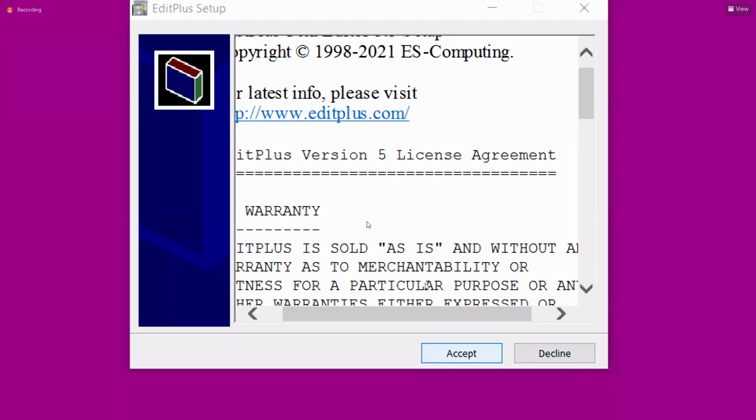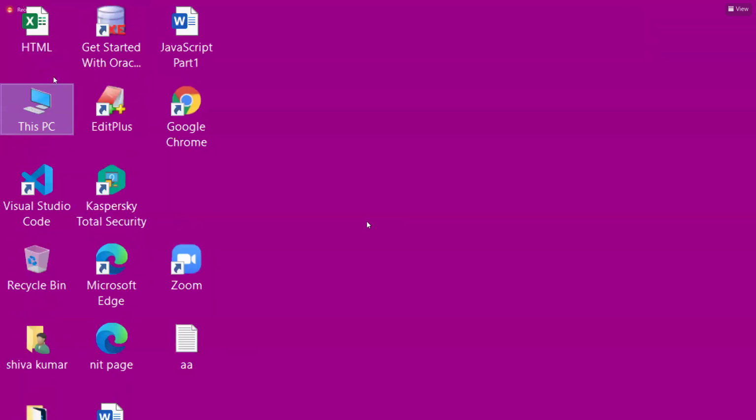I'm not going to install because I have already installed the software. The license also, just accept. Next screen will get the continue. Next to finish. No additional settings are required. So after installation of the software, you will get this icon. Just 1 minute it will take for the installation. Maybe your system is a little bit slow now, 2 to 3 minutes, that's all.